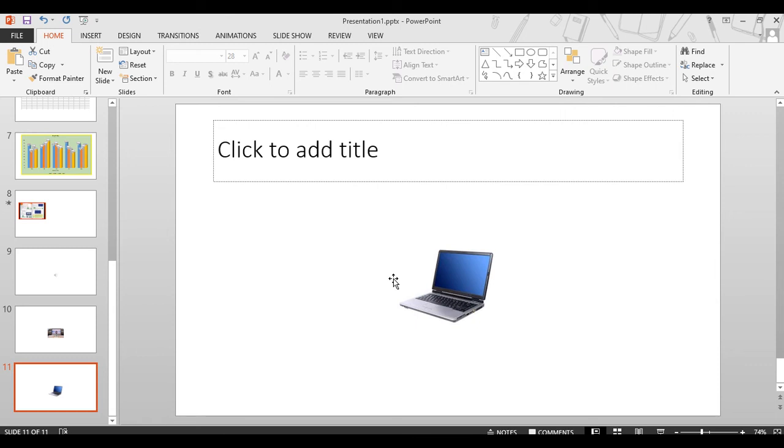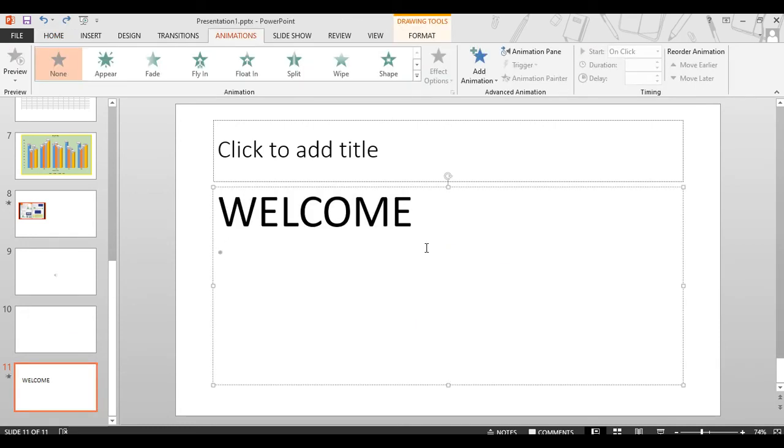Now you can also set the timings and the orders of animations. Now we are going to learn about these all one by one. First of all, insert some pictures on your slides. The slide animation effects are predefined special effects that you can add to an object on a slide.